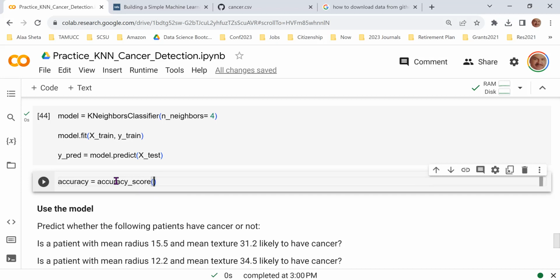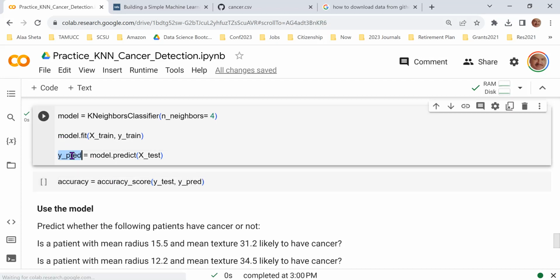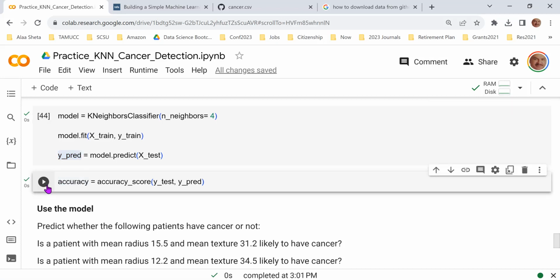And then I'm gonna feed the y test and the y predict, which I just calculated here. See that? If I have y predicted train and y predict test, I can calculate the accuracy over training and testing cases. Okay, here we go.